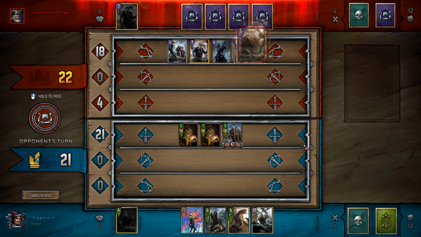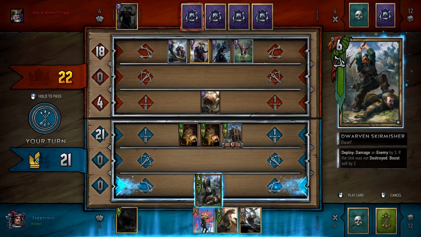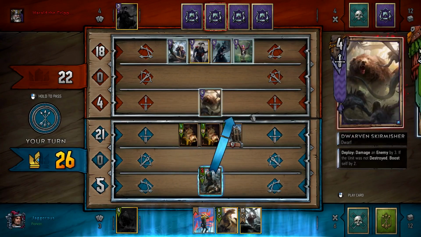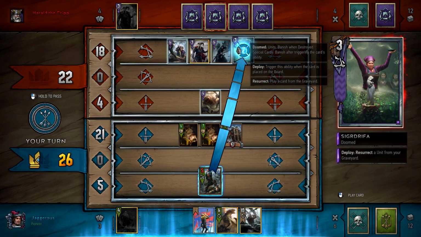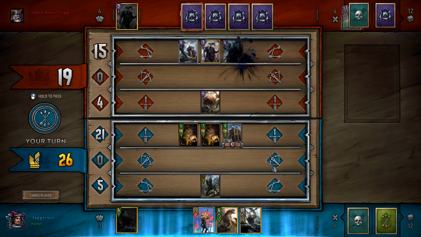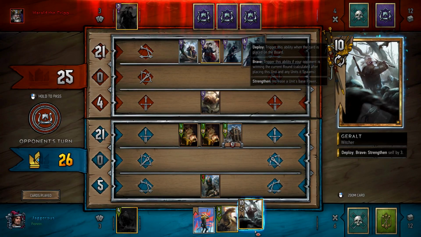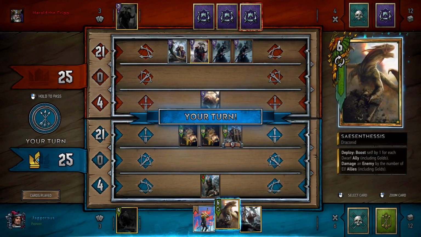What do you need? So here with the Skirmisher, I would kill Sigdrifa. Because if you kill her, then he can't play her again. But that means we don't get the buff. Ultimately, I think killing Sigdrifa is the right call. By the raids of Moorhog. Stop shooting me.